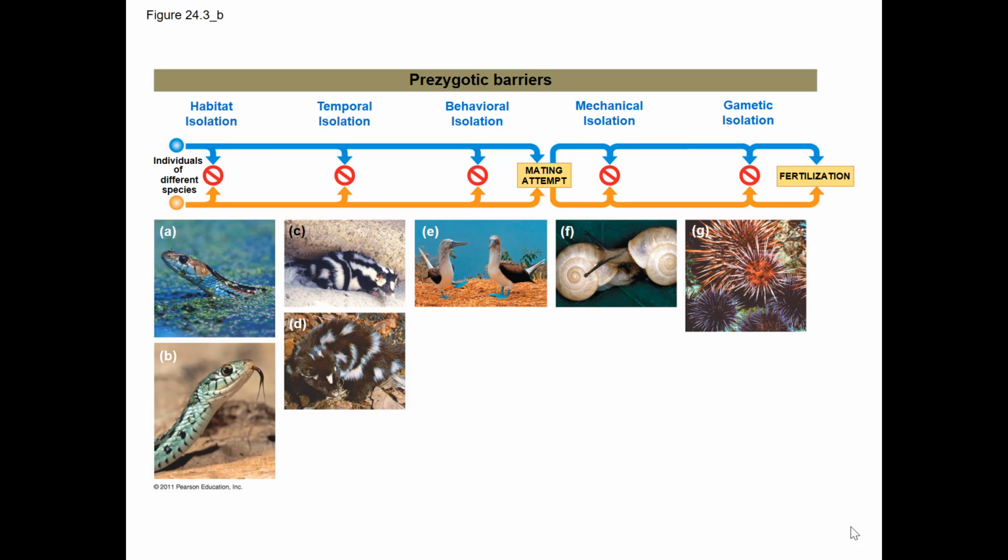Another challenge here is if you want to determine if two individuals are part of the same species, you're waiting to see if they mate. You have to also remember that sometimes females want a certain characteristic in the male, and so they won't reproduce with them even if they are the same species, because they don't have the characteristic that they're looking for, right? Their dance isn't just right.